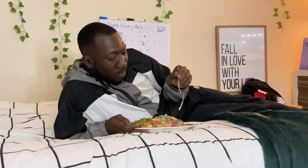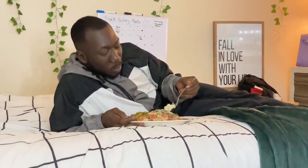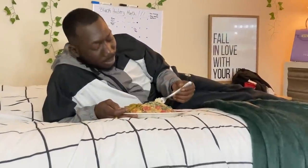This is salmon. What is this one? Salmon. And what else? Garlic mashed potatoes and green beans.